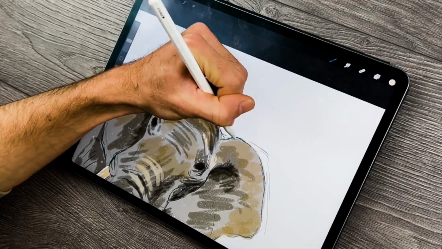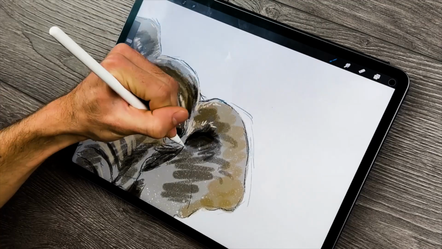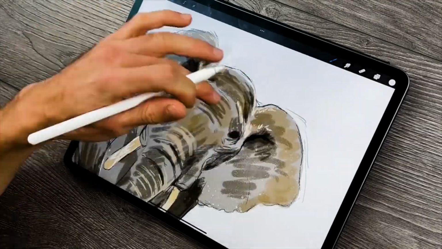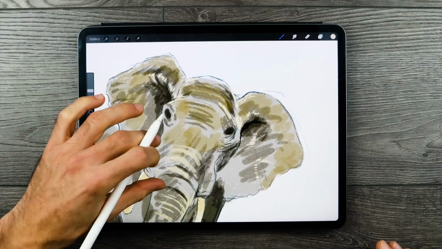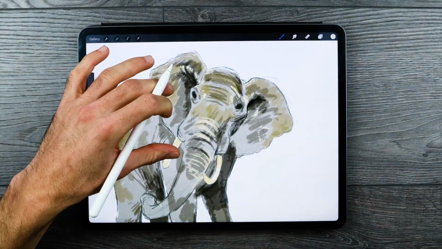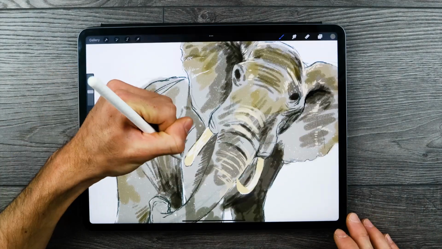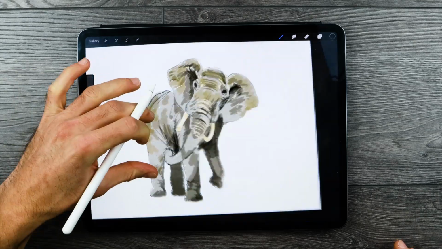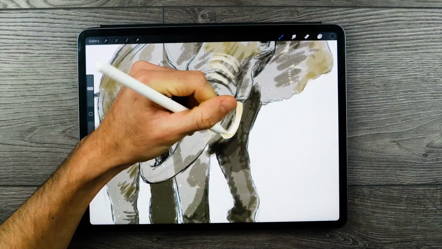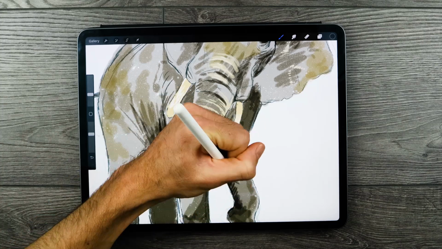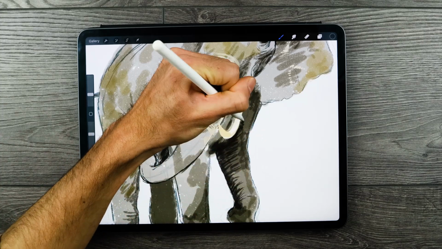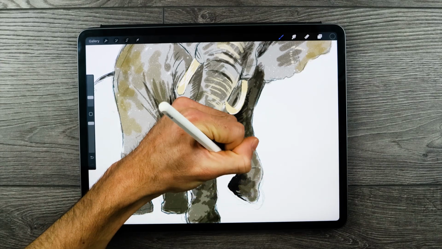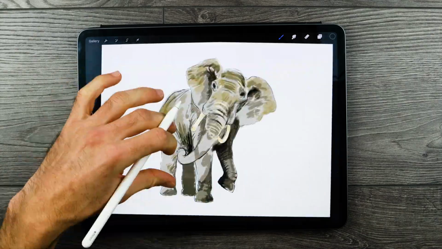Now we can start to work with layering both gray and browns. Again, an elephant's color palette is very unique and it kind of shifts between these moments of grays and browns. However, there are these very unique moments of whiter and cream-like colors within the tusk, but beyond that, generally the coloration tends to be between these grays and browns. So the intention here is to kind of work with layering both gray and brown colors at this point, slowly combining them along the elephant drawing within these various surface areas. This is going to develop a little bit more of an accurate color representation of the elephant.